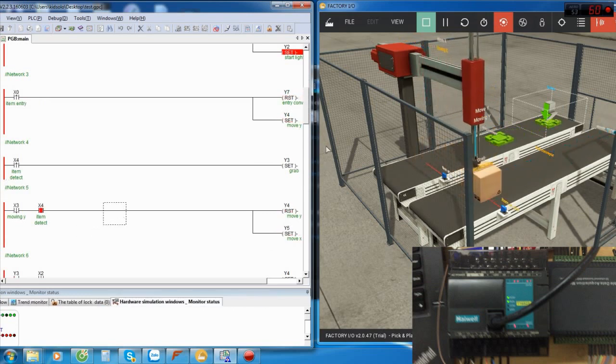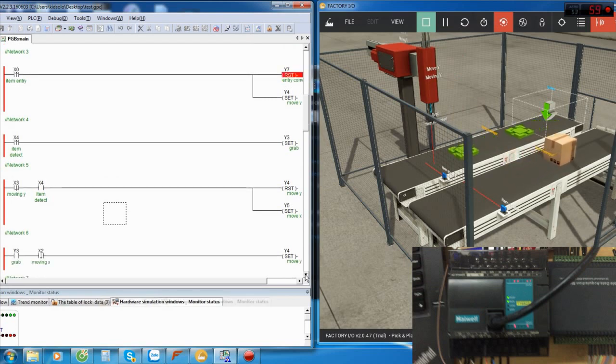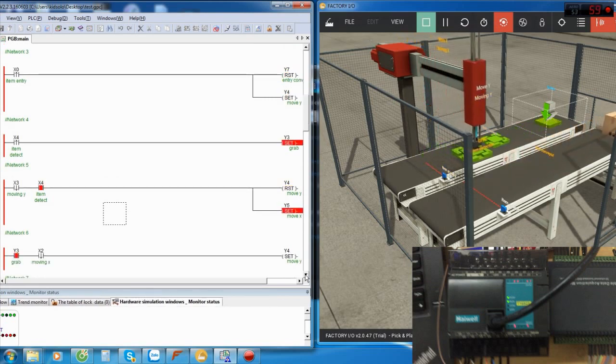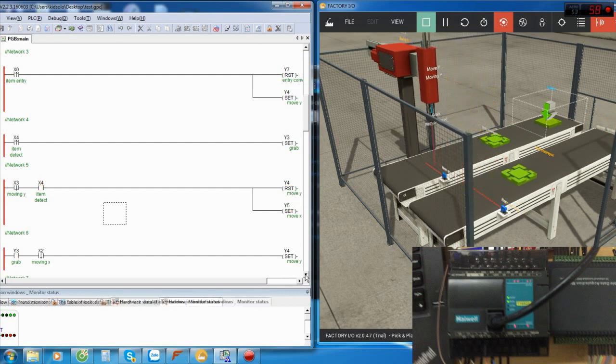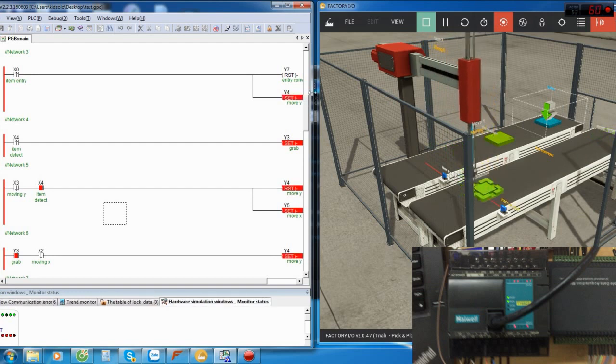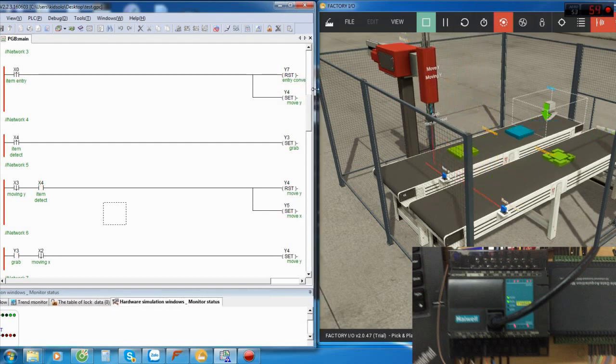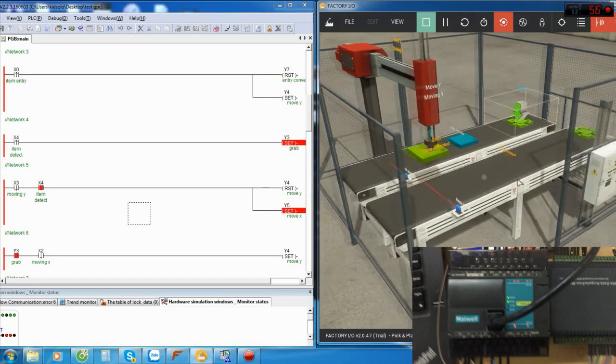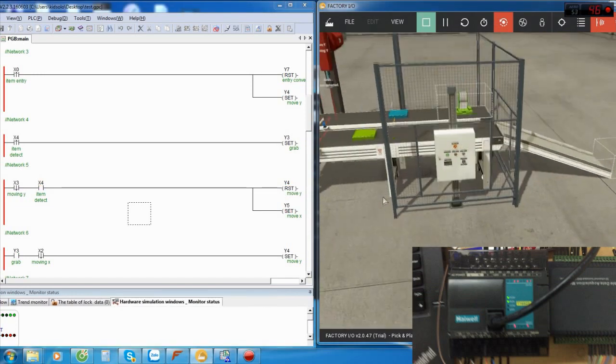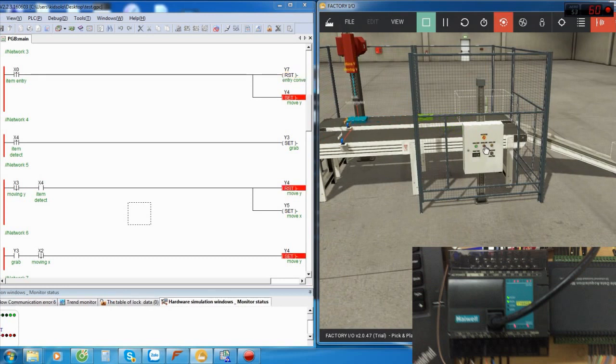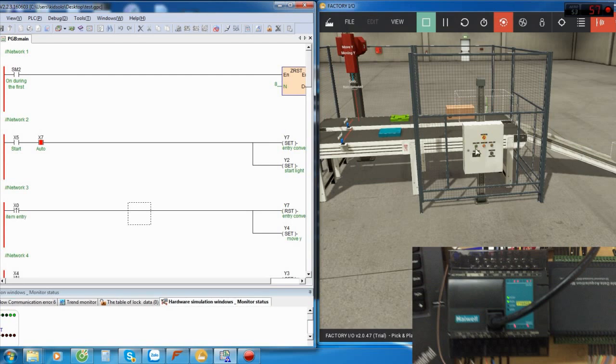On this demo, I try to use your PLC in a simulation system, and it's running very great. So I hope you and your boss will love this application. Now I will try to stop the system by pressing the stop button. Stop it. Okay, and try to run this again by pressing start.